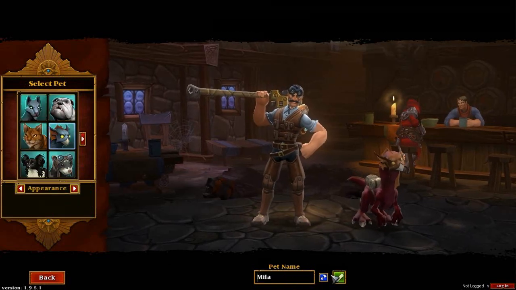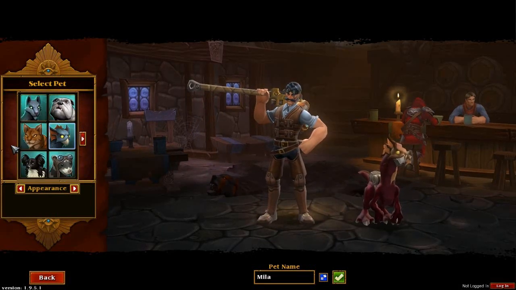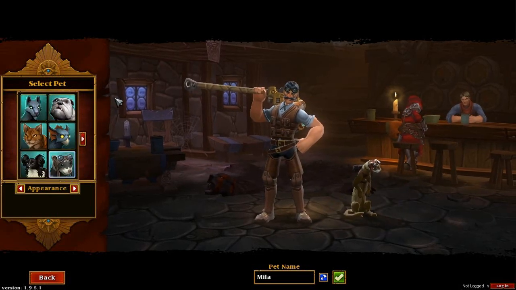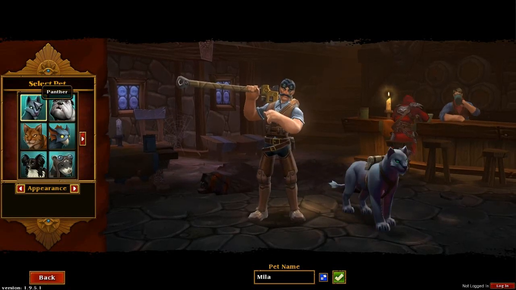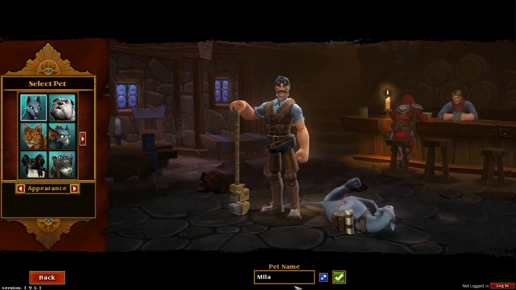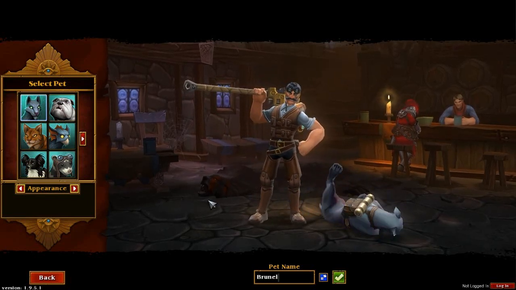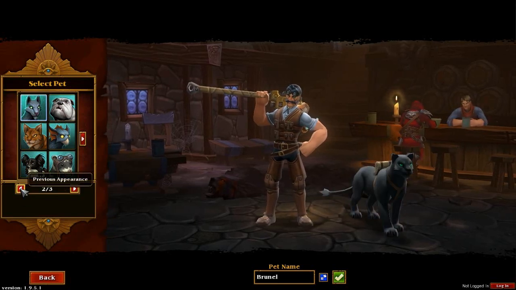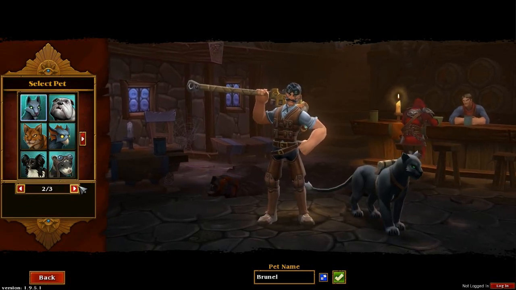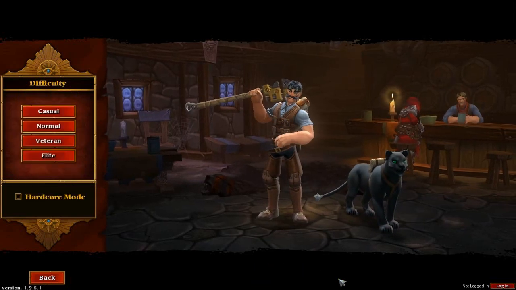Okay. Oh, and you can choose a pet. I think Tia grabbed the ferret. I was wanting the ferret, but I think I'll go with the panther. And we'll call it Brunel. Nice. And you can have three different appearances. I think I like the black best.